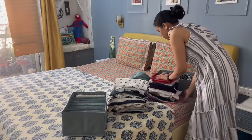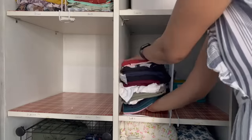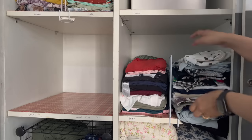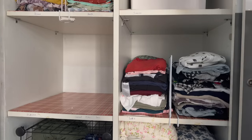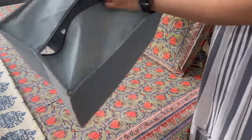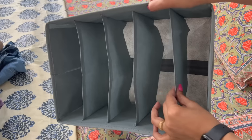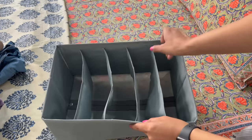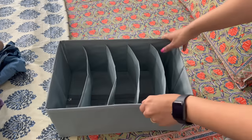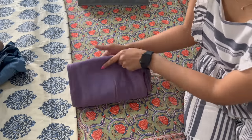Now when you put your summer clothes in the closet, trousers, pants and jeans should be properly organized. If you put them on a hanger it will be easy. But if you put them on a shelf, you can use this shelf organizer. There is a zip which you zip up and your organizer is ready. The partitions help you organize your items easily.